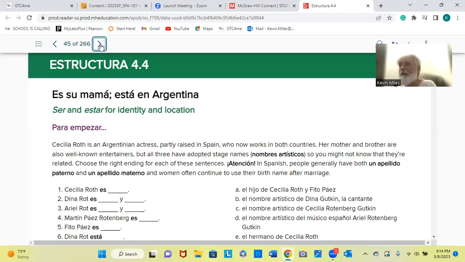We also can use estar with transitory emotional states, like I am happy, I am sad. Yo estoy contento, yo estoy feliz, or I am sad, yo estoy triste. We would use estar for those transitory emotional states. But more for chapter 4, what they're going to be looking for is a location. That's where you're going to be using estar. So just make sure, be aware when you're taking your test what they're asking. Okay, and you should do well, and your homework is great preparation as well. So with that, I will say a good evening, and I wish you all the best on your upcoming exam.